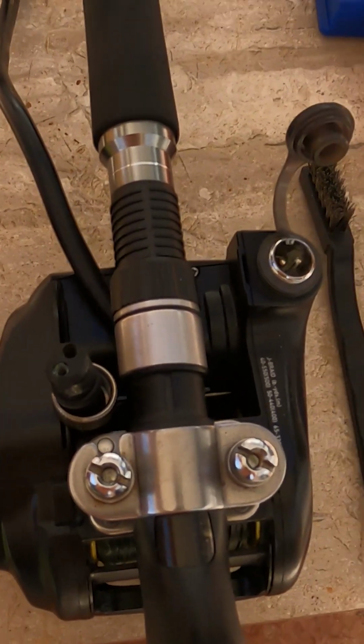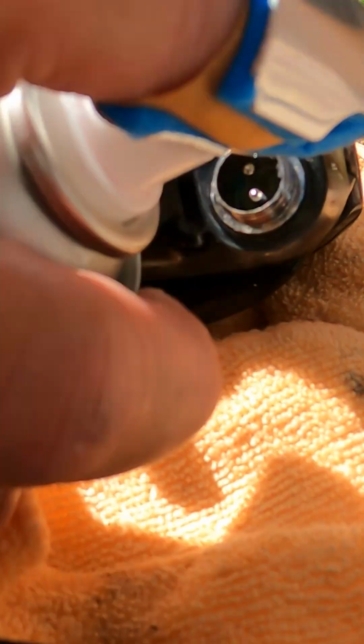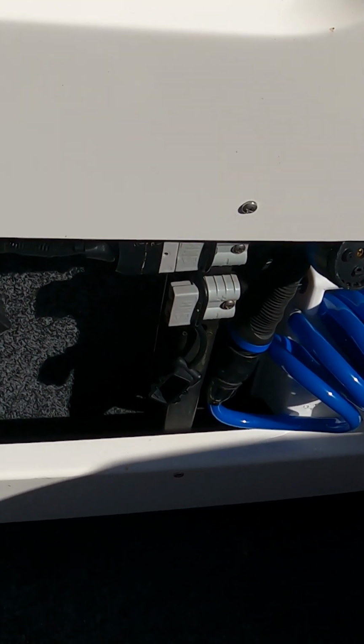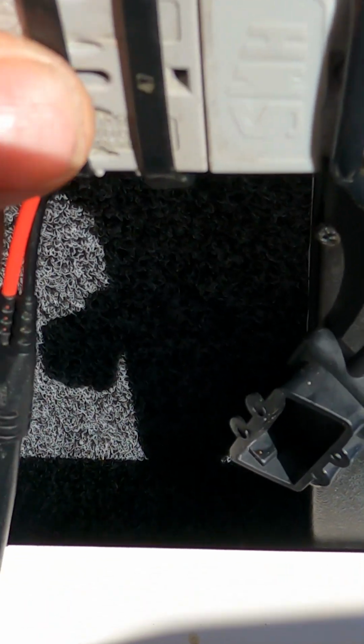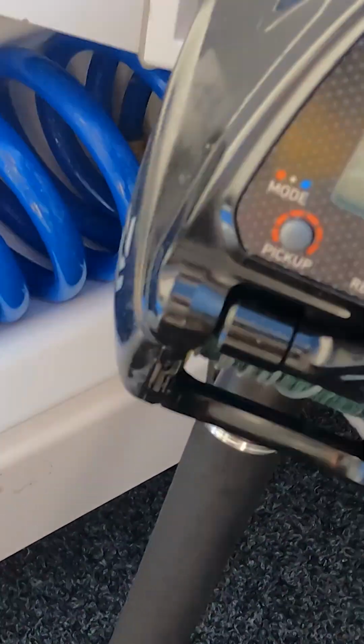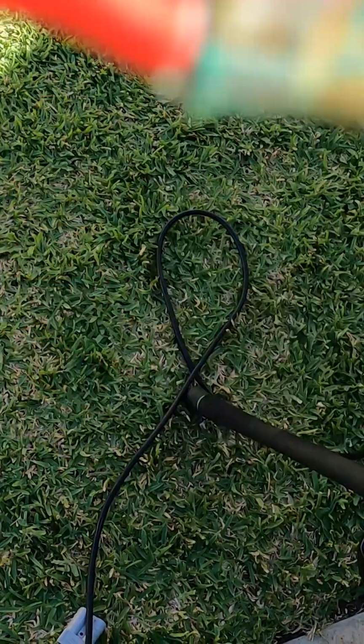Yesterday it wouldn't work. We tried everything, pulled it apart, and now we know what the problem is. Corrosion. Well, here comes the moment of truth. See if we have any success. Nothing. See all the green stuff on there? Yeah. Get rid of this. Might work. After cleaning the Anderson plug, still nothing.